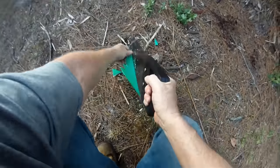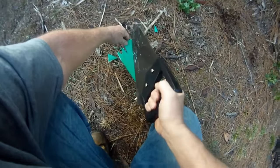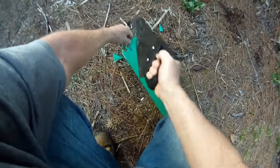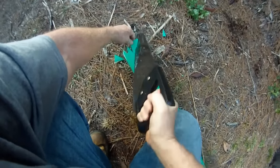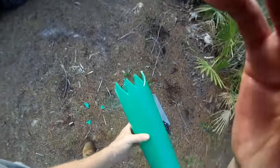You will need to cut some drill teeth on the insertion end of the 4-inch pipe. I'm making them about 1 1/4 to 1 1/2 inches long by making V cuts with a saw.